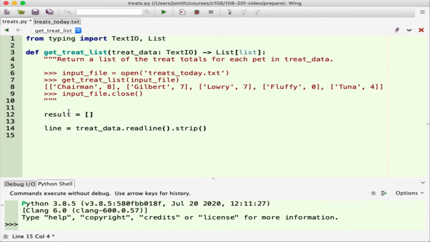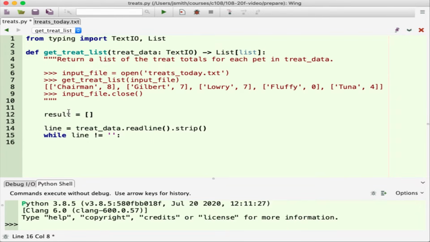And what we're going to do is we're going to use this to read the file line by line until we finish. So we will say while our line is not equal to the empty string. This will allow us to keep reading the file. When we try to read from an empty file, or from a file where we've already read all the lines, we get the empty string returned. So this will mean we'll keep reading the file until we reach the end of the file.